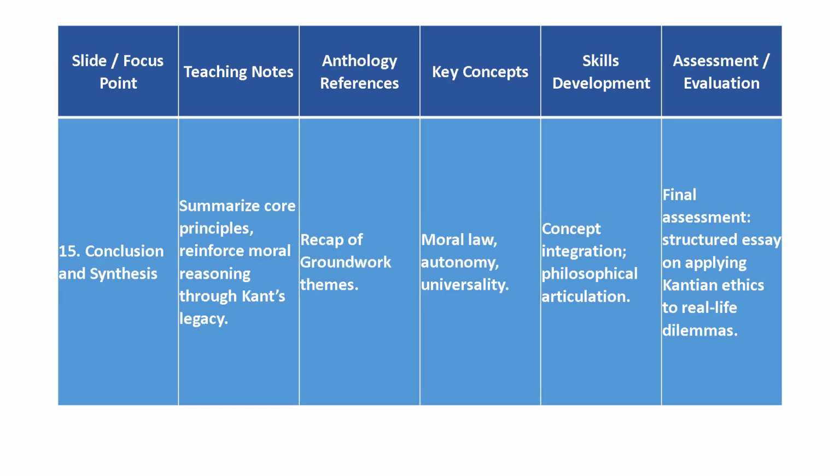Then we have number 15, the conclusion and synthesis, which summarizes core principles and reinforces moral reasoning through Kant's legacy. Kant has left a big legacy for us. In the anthology references is a recap of Groundwork themes. For sure, the key concepts are moral law and autonomy, universality. Skills development is concept integration and philosophical articulation. Thank you. Assessment evaluation is a final assessment: an essay applying Kantian ethics to real-life dilemmas.